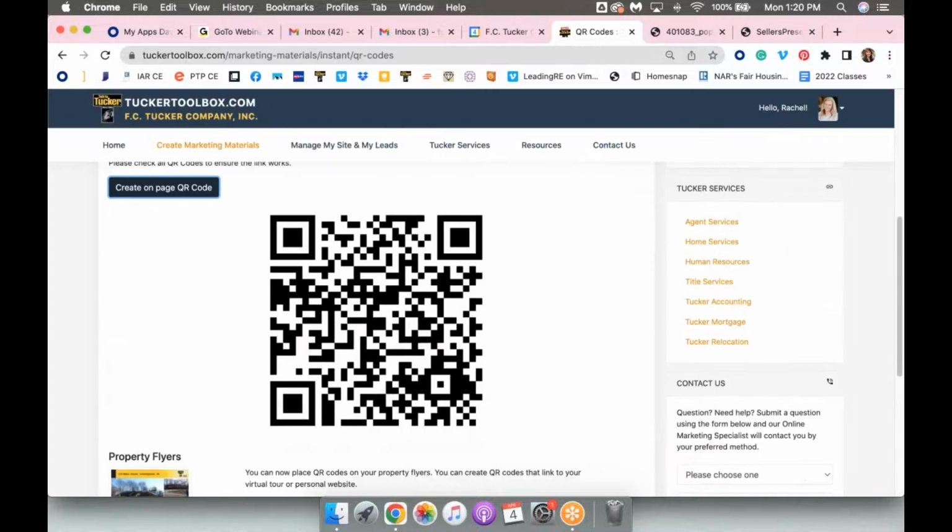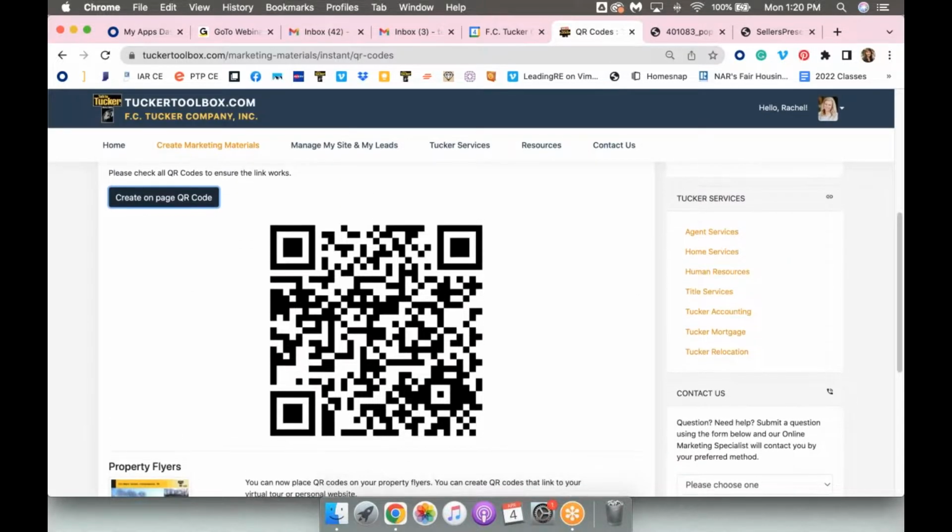Boom, there it is. If any of you want to join us on April 14th at 9 a.m. via Zoom to learn about Quick Buy, you could scan the QR code that is on your screen right now, and you could register for the Zoom session on the 14th. And then you can just copy and paste and put that QR code anywhere.